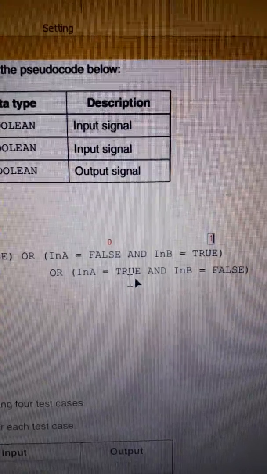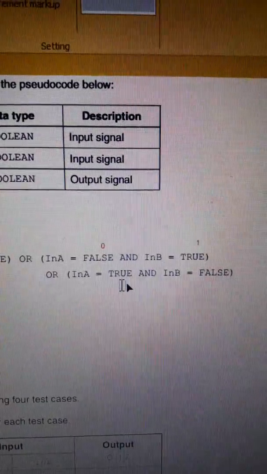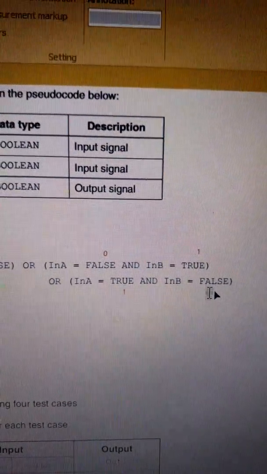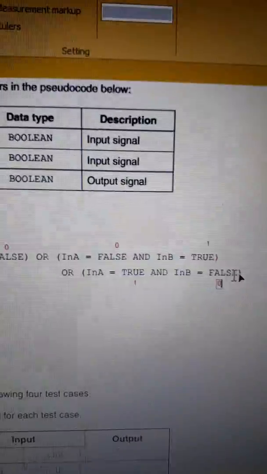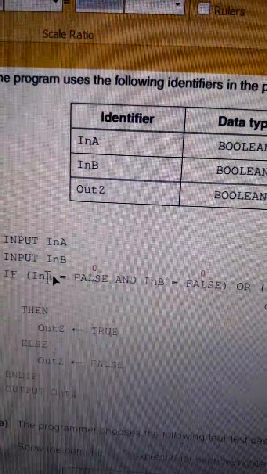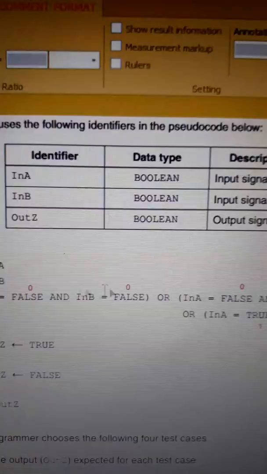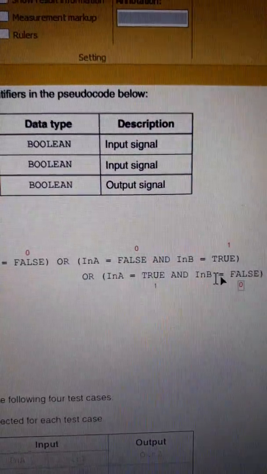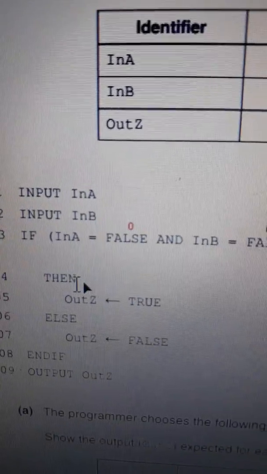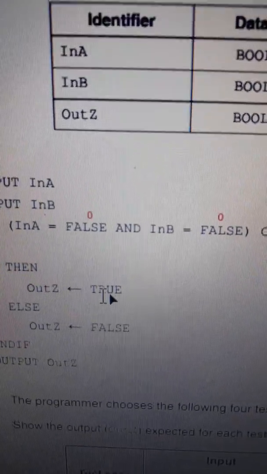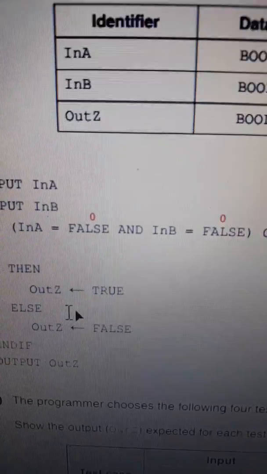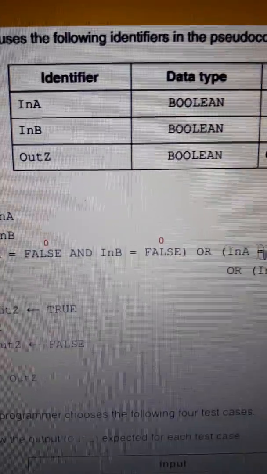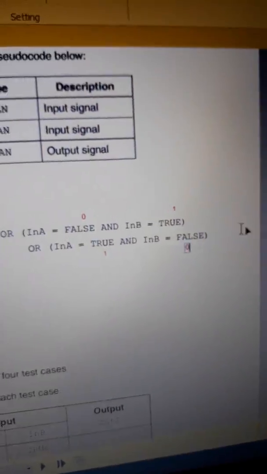And even if we have the combination of 0 and 1, then we are moving to the case number 3 now. In A is equals to true, true can be read as 1, and in B can be read as false, meaning 0. So these are the three possibilities that we have talked about in this if command, that if we have 00, or we have 0 and 1, or we have 1, 0. In all three cases, the output out Z is going to be true. Only possibility to see the false output is the case that is not mentioned here. Which one is that? 1, 1.